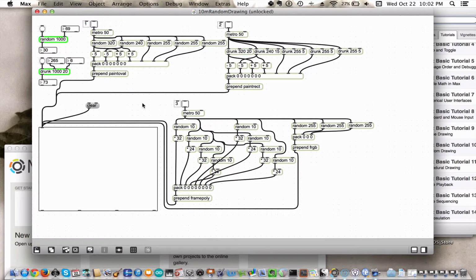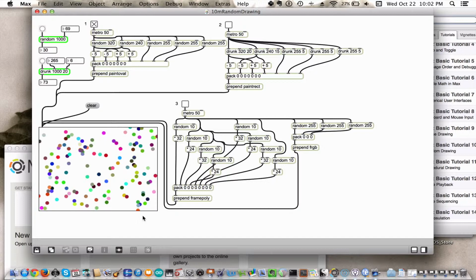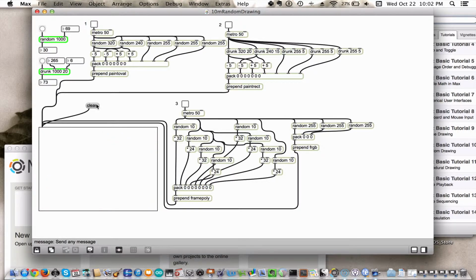So let's see what that does. Hit Command E and then turn the toggle on, and voila, you've got randomized painting of different colors of ovals in different locations. Click the toggle to stop and click clear to start over.